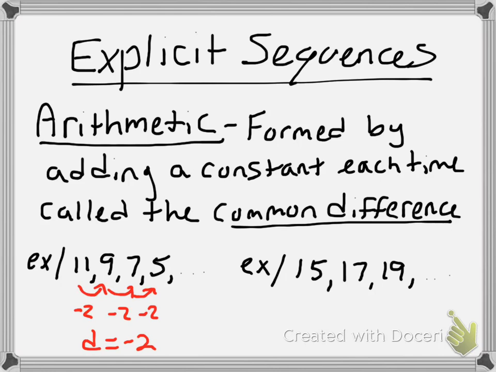With this next set of numbers, again, we go through our common difference. This time we actually added 2. And go from 17 to 19, again, we added 2. So this one has a common difference of 2. Again, common difference, basically, if you see the word arithmetic, it's basic linear type of things. We're just adding a certain number each time.